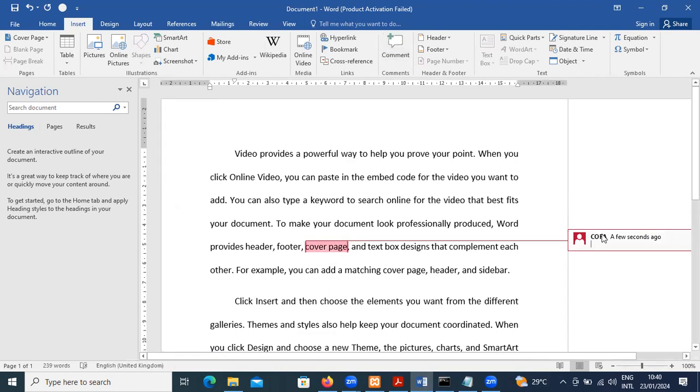Some of you may have created this comment without knowing it, while inserting an equation or a symbol. I say: consider changing this to title page.